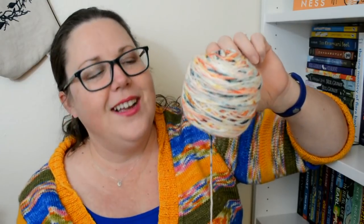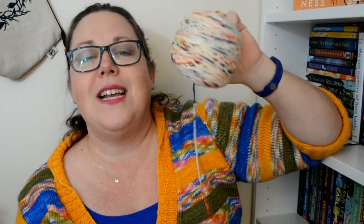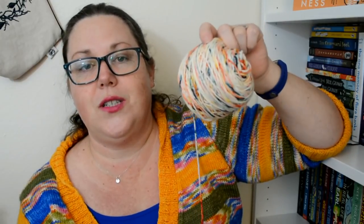Squirrel. So this was the second color, and as I was doing the fading, I realized that I liked the way it looked faded in the reverse stockinette more than the regular stockinette. So I wasn't about to rip it out, but I did have to make some changes. I'll talk about that right now.